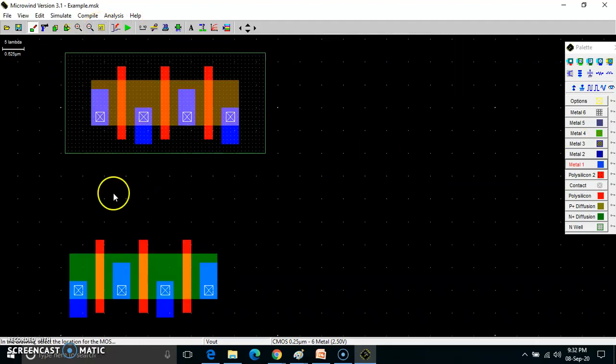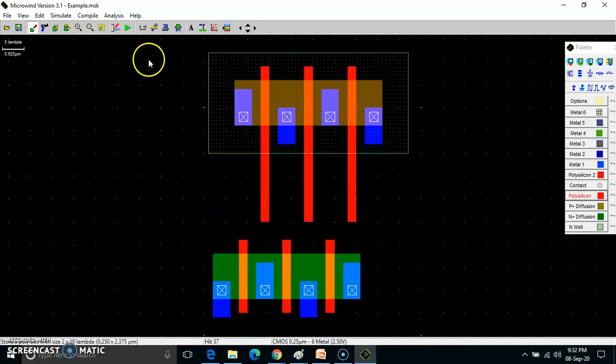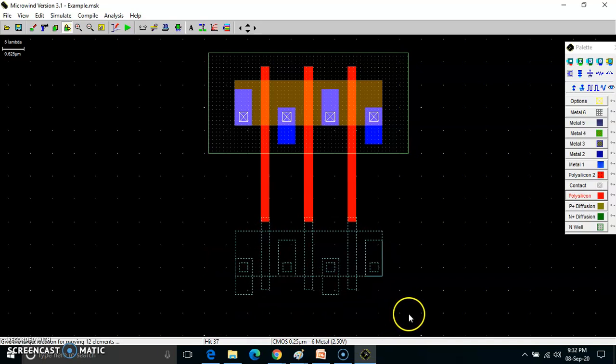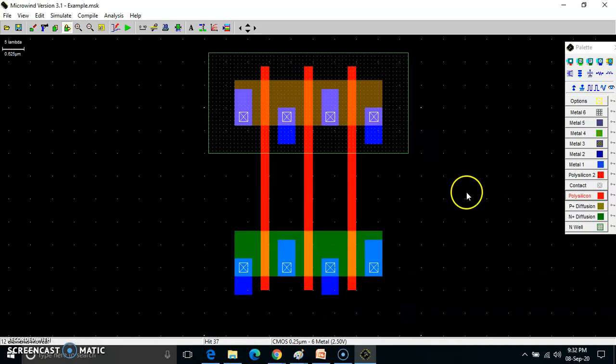Now always keep a proper distance between these two, to avoid overlapping. So I am stretching this A with A, I need to connect input, B with B, and this is C with C. So I am aligning this now, otherwise it will create some zigzag connection. I will be taking this stretch tool, and I will be stretching or aligning this over here. So now it is aligned.